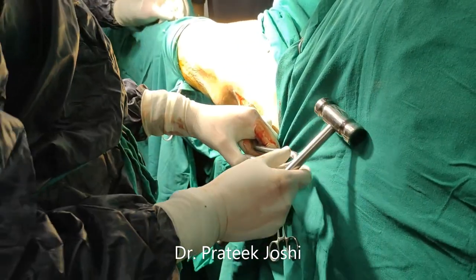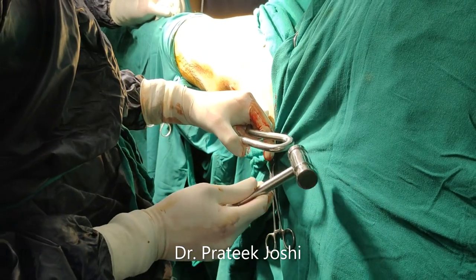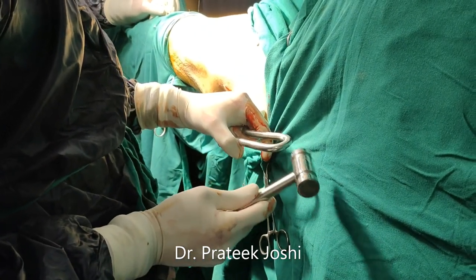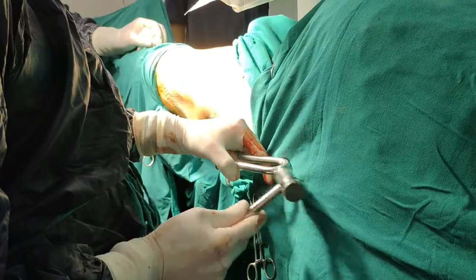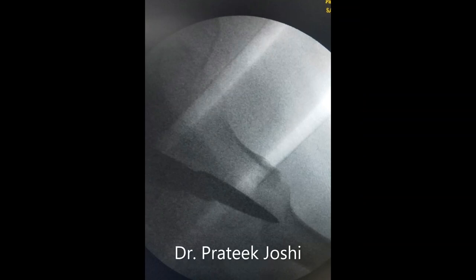Now we insert a curved awl just lateral to the tip of the greater trochanter in AP view and right in the center in the lateral view. And we advance the awl up to the level of lesser trochanter to open up the femoral canal.